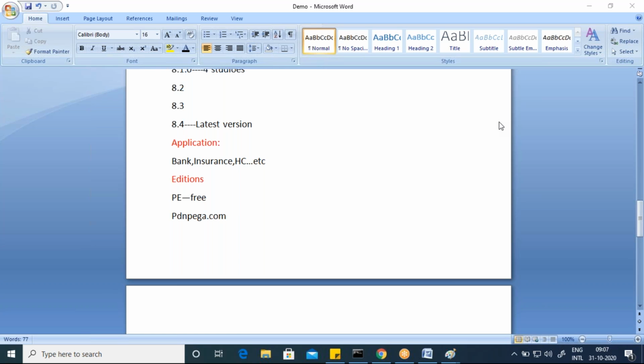Any queries, guys? Yogesh, go ahead. Continuing the existing question, can we create a mobile application with the help of the personal edition? That's what I'm saying, Pega has introduced that as a new feature, mobile applications.